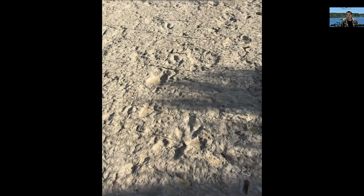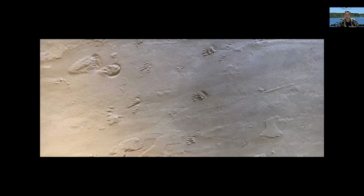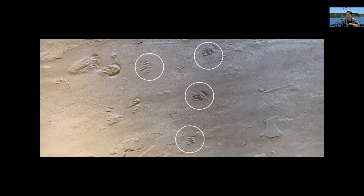Now, traces of organisms can also form impression fossils. So here we had an area where a dinosaur walked across a muddy area, and that mud hardened and was preserved long enough for the mud to become stone. And so those fossil footprints remained. Now, if more sediments had come along and filled those areas, you could get cast fossils of footprints, like what you're seeing here. It basically looks like a reverse image.